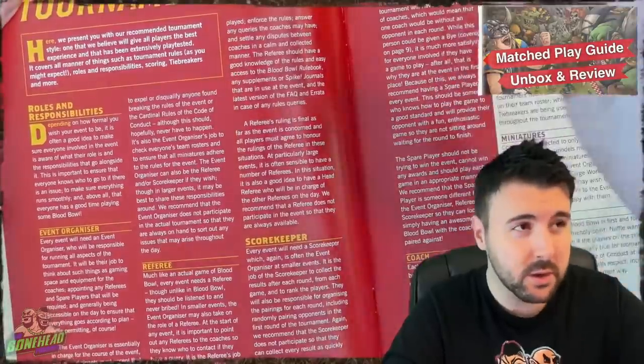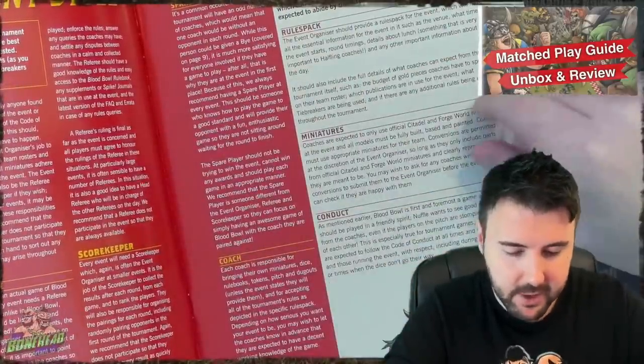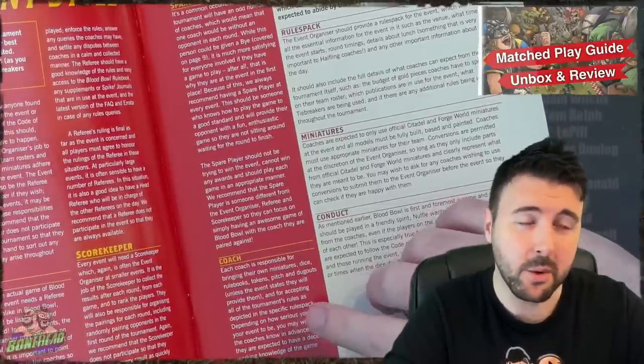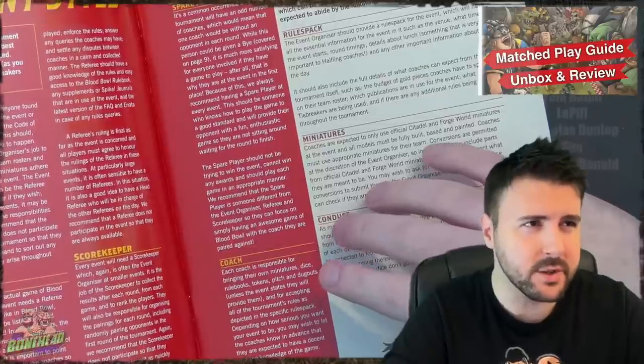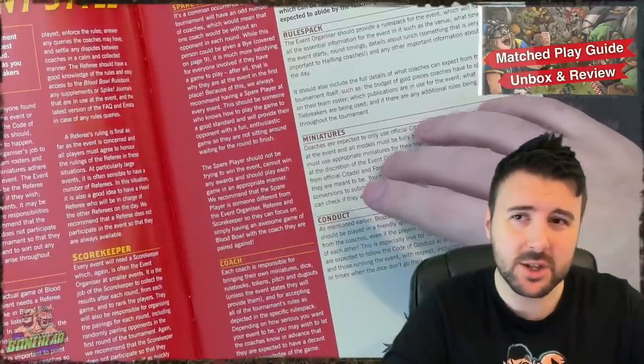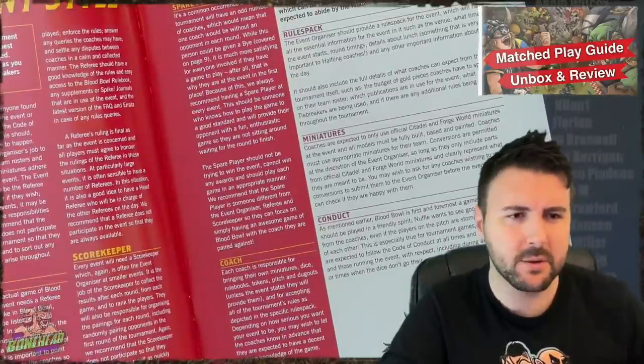So, the more players you get going to a Blood Bowl event, the more people you have around you. But the way they describe it here, the scorekeeper is the person who puts the results into whatever you're using. You can use score, you can use a Google Sheet. I'm interested to see if there's anything in here about how to actually run it. Okay, spare player, that we talked about. And the coach's responsibilities. This is nice. Now, we're very lucky, I think, in Blood Bowl. Most coaches, like literally most coaches, if not all, come fairly fully prepared for the event. Getting your rosters in on time is always a challenge. And what we've got, 3 weeks, I think? 4 weeks? 3 weeks till Beachhead rosters are due.